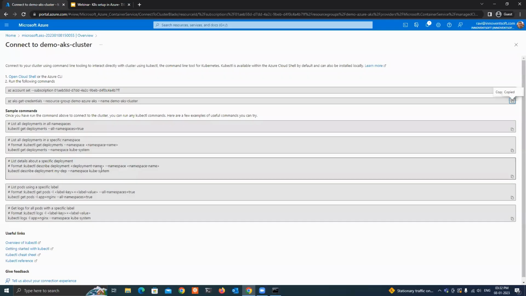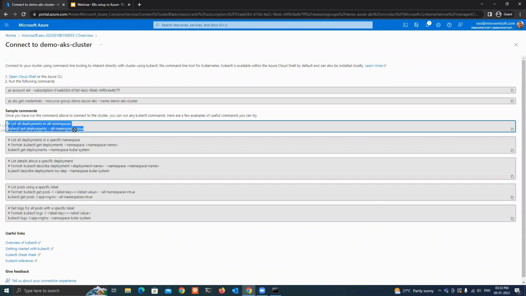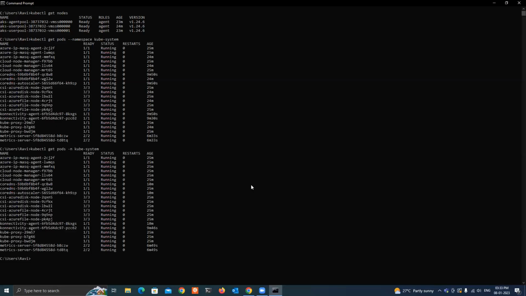And if you want to see all the deployments, we can run these commands to see what is running currently. So let's run it: kubectl get deployments, all namespaces.